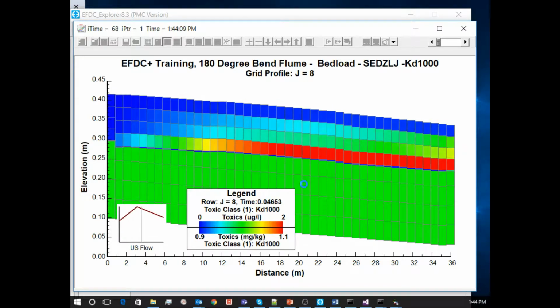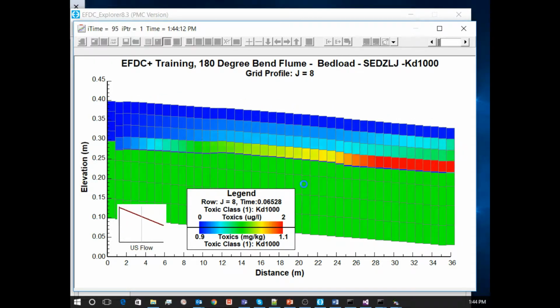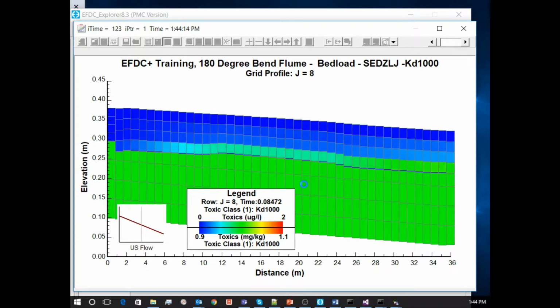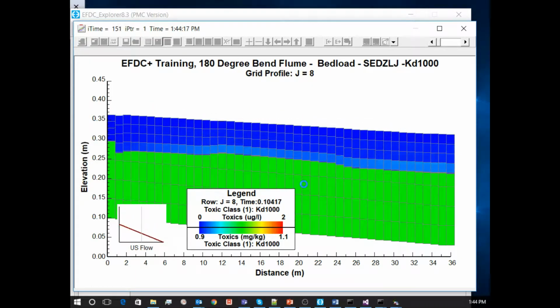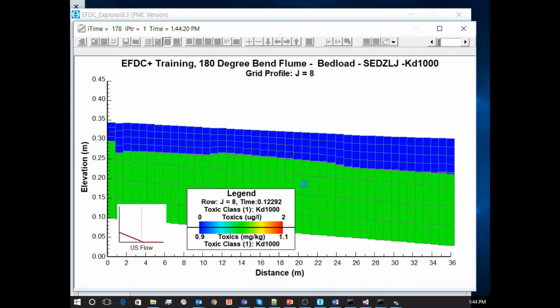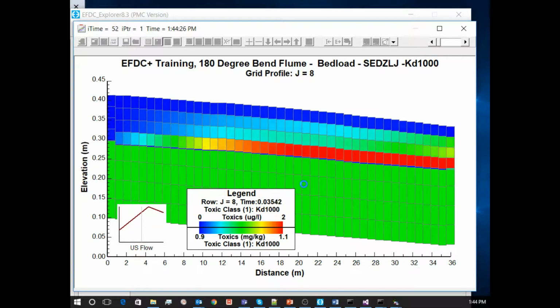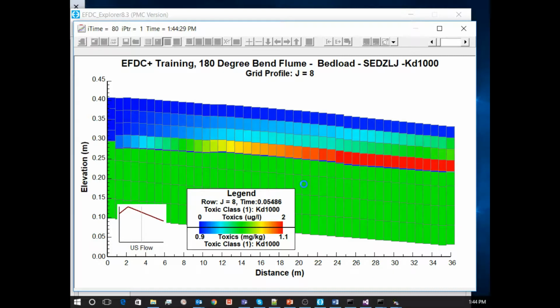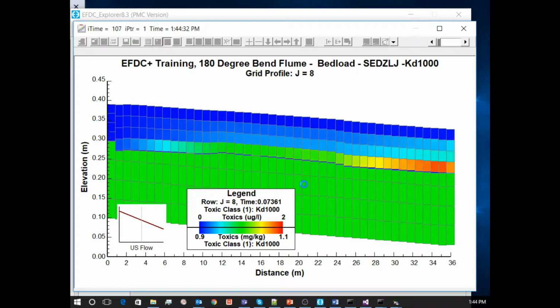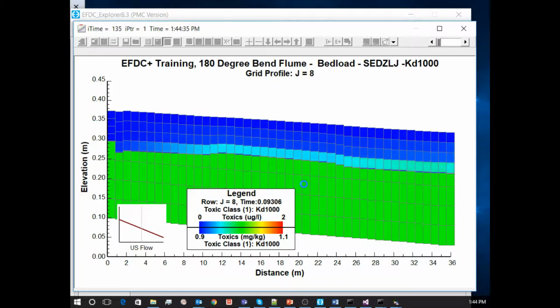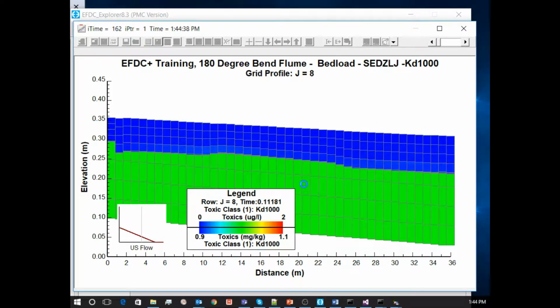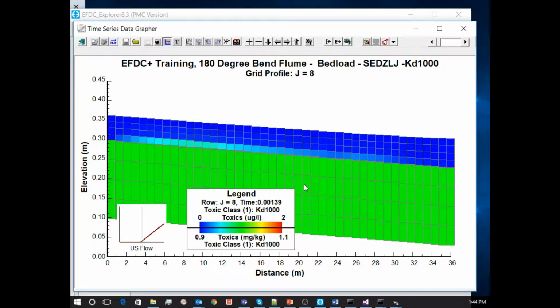You know, this was our final test, other than mass balance, to make sure that we maintain mass balance. But this test here demonstrated that the processes of moving the toxics around with all the individual pieces, because there's a lot of sediment moving between layers and bed load and suspended load and deposition, are all being tracked properly. And so we bless this. You're done. Although it's not quite done. There's always something else that needs to happen.